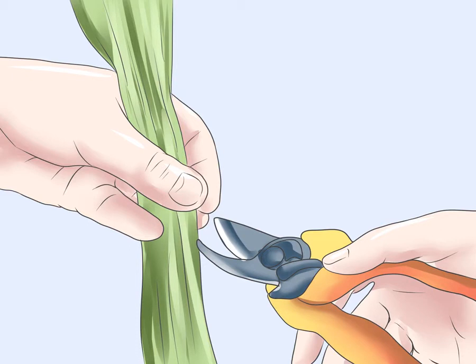Gather the stalks and trim the shrub back by a third. Use one hand to gather together enough stalks to make a fistful, then trim the stems with the shears. Trim them back so that one third of the length of the stems is left on the shrub. If your shrub is on the older side, you'll likely have to cut more than one bunch. Don't cut into the woody part of the shrub — make sure to leave all of the wood intact, since cutting it could injure the plant.